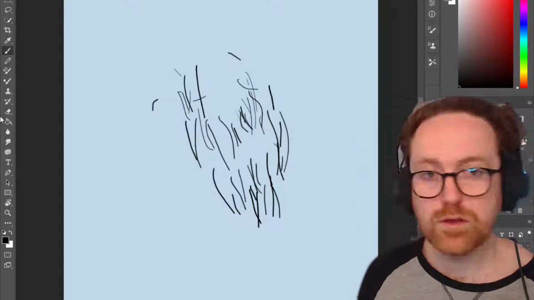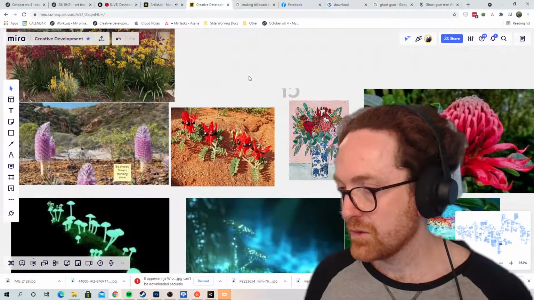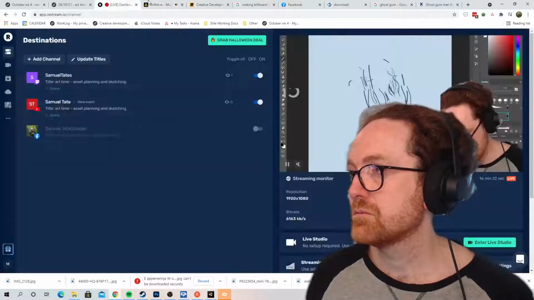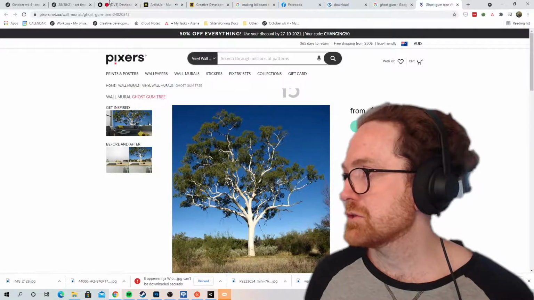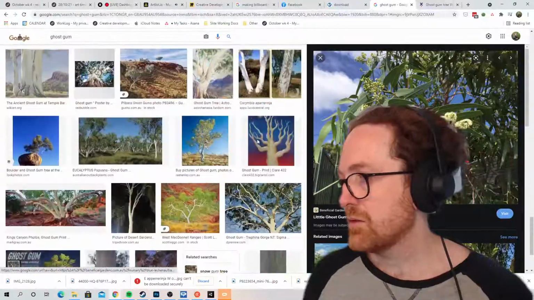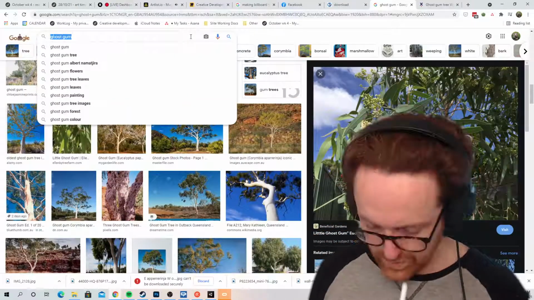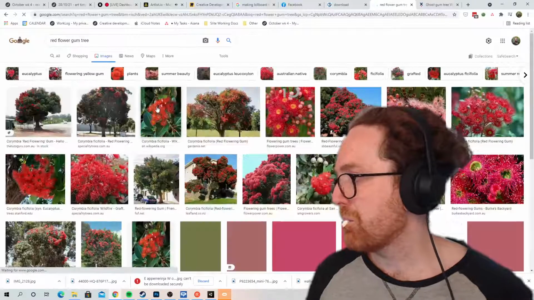I feel like I need to be looking at a reference to achieve true beauty. The perfect reference is my own picture. But that's alright, I'll find something. I think maybe the ones I'm looking for aren't called ghost gums, like red flower gum tree. They're called silver gums maybe.